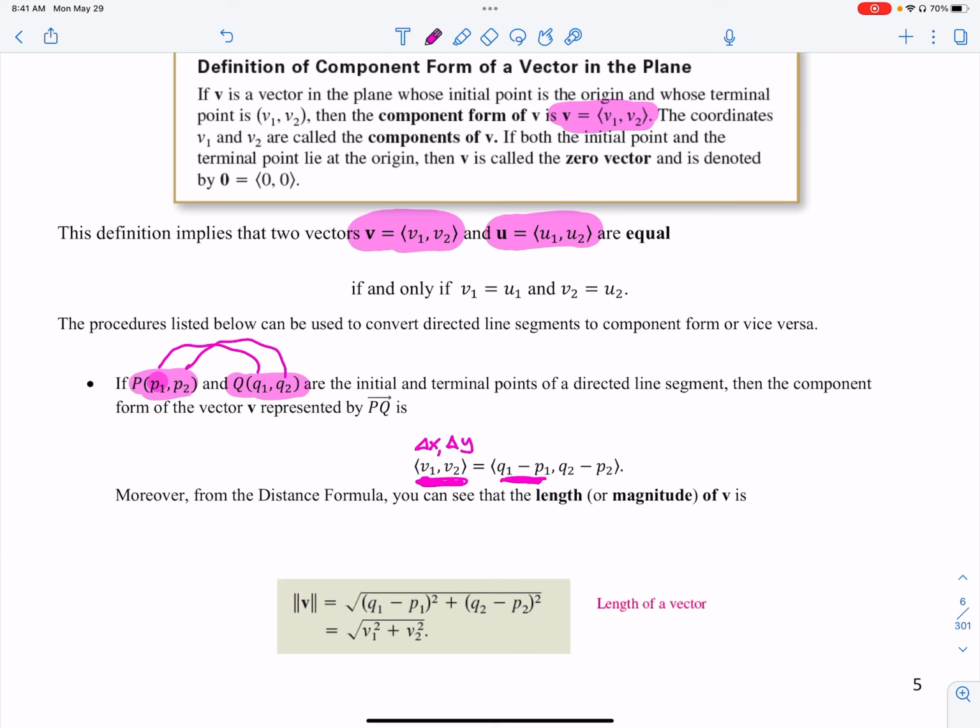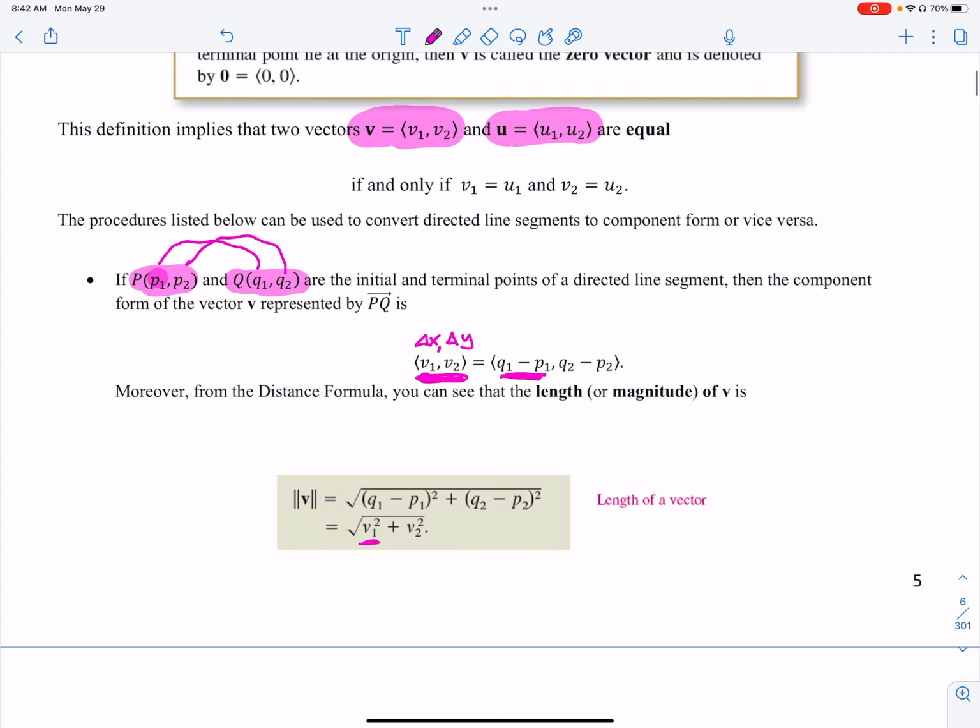Okay, moreover, the distance formula, which we talked about in the last video, and then I showed you the triangle again above. There's our definition of our magnitude. You're not going to think distance formula. You're not even going to think Pythagorean theorem. All you got to think is I'm going to square each component, add them together, and take the square root. We're going to do this for the whole course.